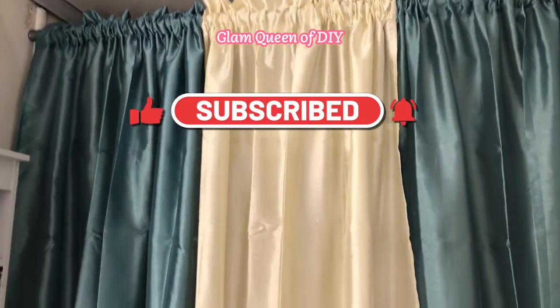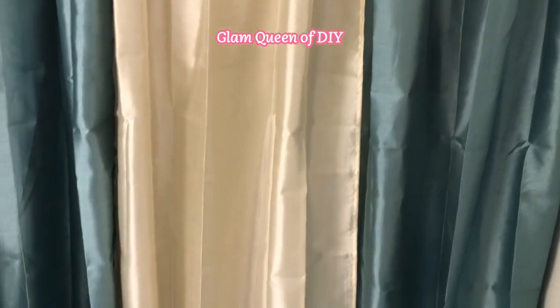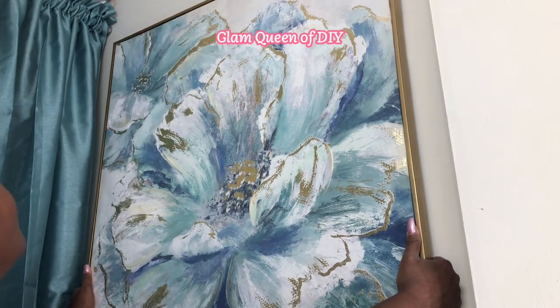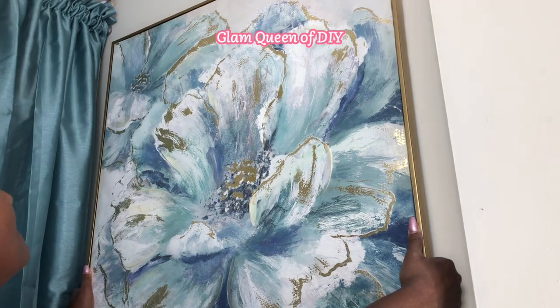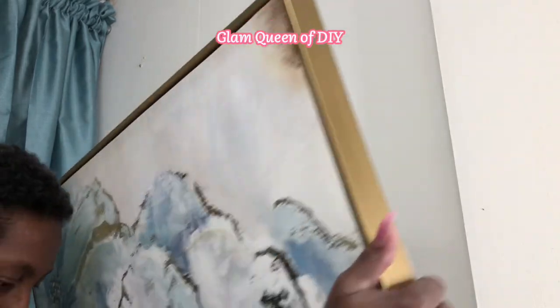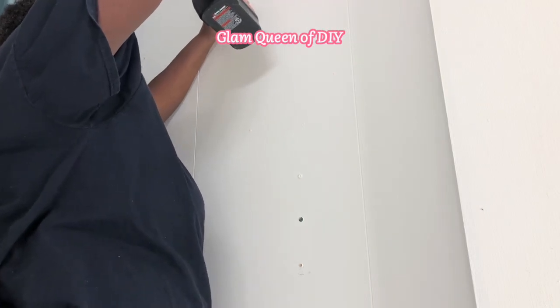And this is what my curtains are looking like hung. And you know I always hang my curtains from ceiling to floor, and I use 95 and 96 inches in my bathroom. Now this is a painting that I got from Roses, and I'm hanging it right here in the place of where that towel rack was. Now believe it or not, this painting and the teal color of the curtains are one perfect match.